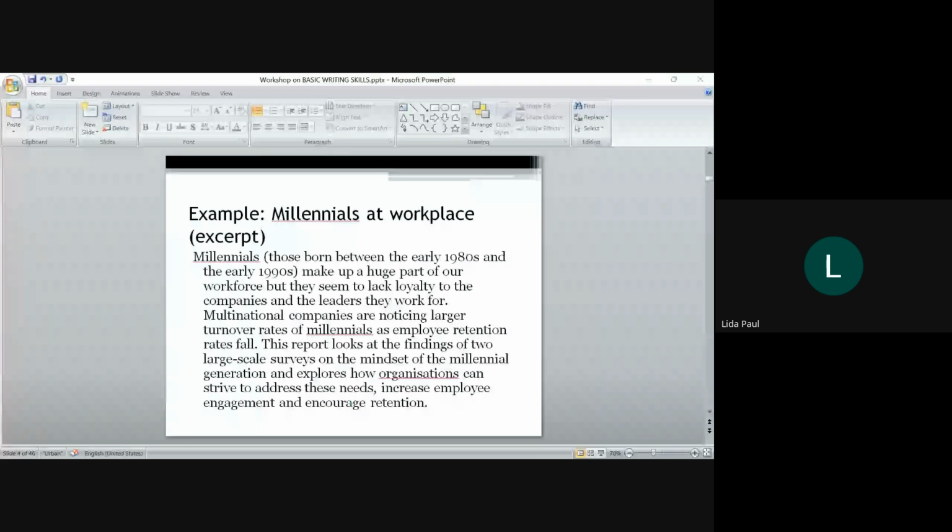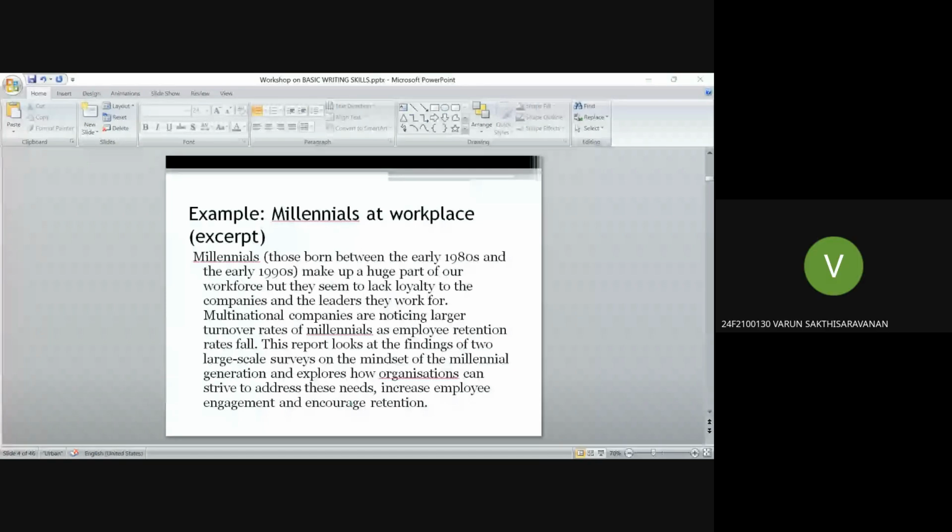There are more. This is basically taken from an essay or sorry, an article. So this is only a part of that, one paragraph of that. So we're trying to find out the topic sentence for just this paragraph only. Which among these sentences do you think is a possible or a suitable topic sentence? Yes.